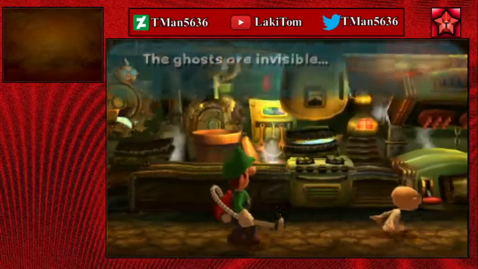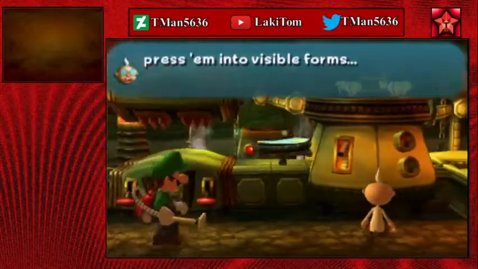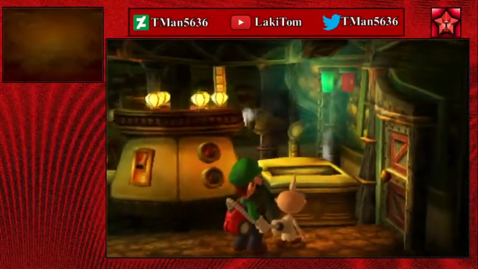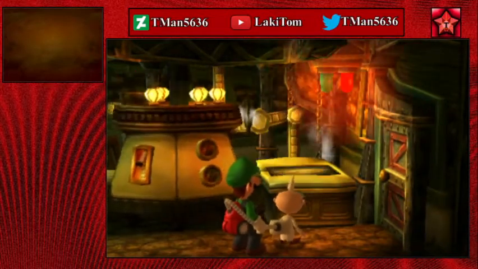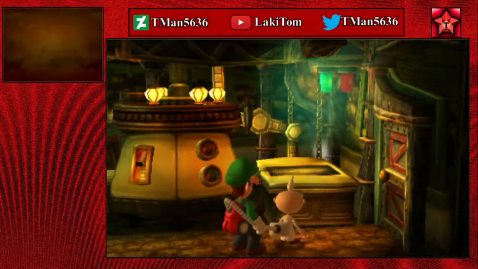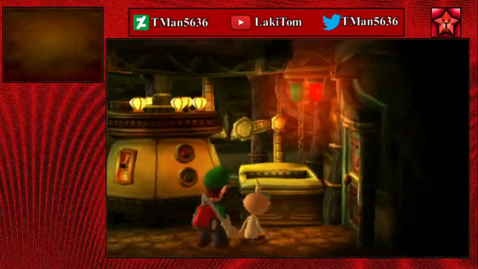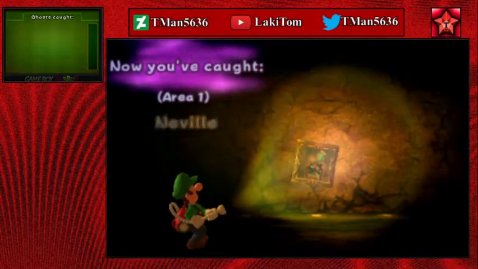The ghosts are invisible. So we need to press them into visible forms. And presto, turn them into beautiful ghost portraits. I imagine some of those ghosts back into paintings. Thanks for your help, Luigi. And that's Area 1 done.